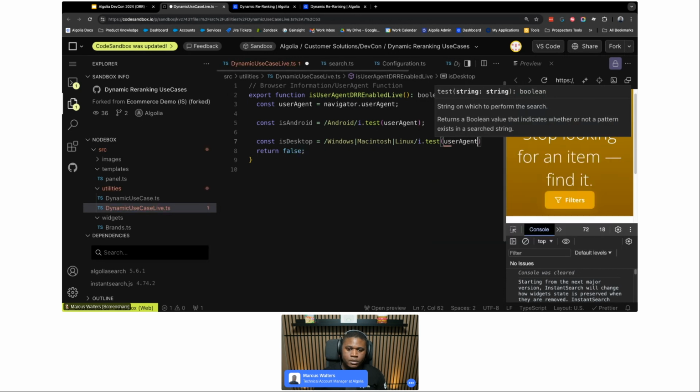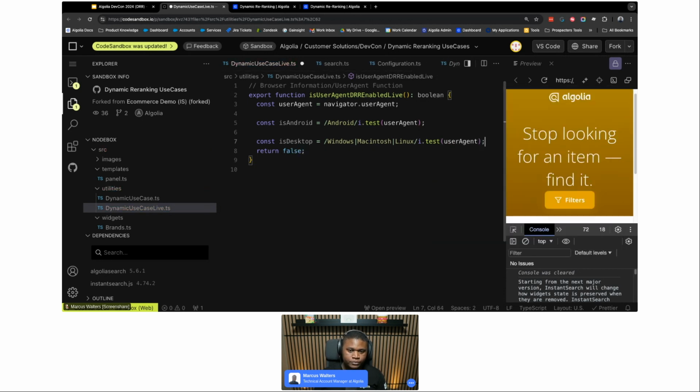Okay. All right, so now we have two variables that we can use to test and see if it's true. And in this case, if it's not any of these, we're going to pass back false. And that will be down here in this particular return.